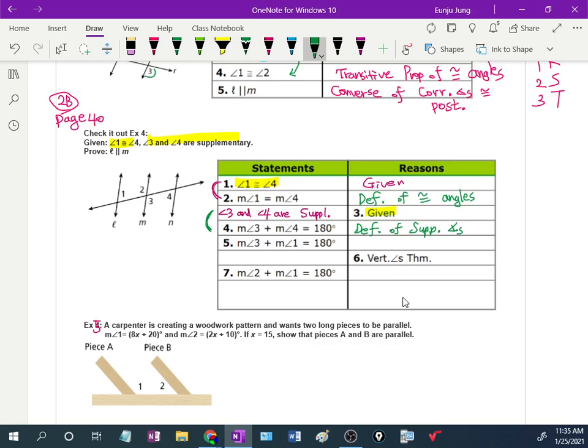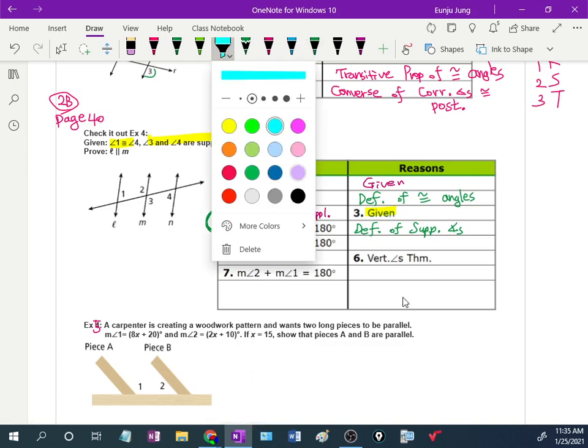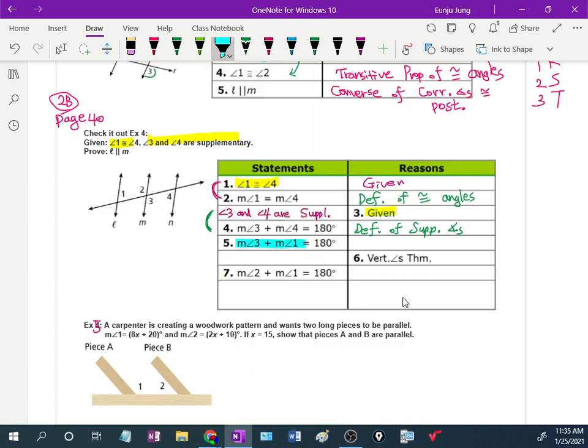And now I need to look at that, and then where do I get 5? So you need to think about all above information to make a conclusion, okay? Where do I get this? Is it similar to above? Yes, it is, except for something, right? What is replaced? Instead of using measure of the angle 4, I'm using measure of the angle 1, right? So I'm combining the second one and the fourth one to create the fifth one. Make sense? So what's the reasoning?